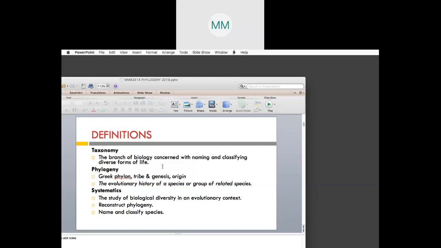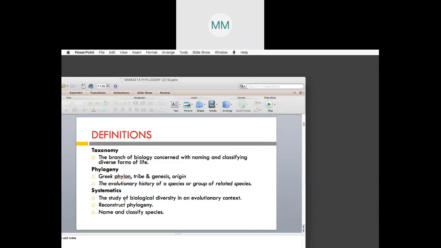What makes taxonomy and phylogeny different is that phylogeny tries to see how species are related. Are you cousins? Are you sisters? Brothers and sisters? Are you father, mother? That kind of thing. Taxonomy looks into your identity, your profiling. So imagine taxonomy as having your identity card, understanding your personality, where you come in the society, whether you're Malaysian or not. Phylogeny will look at how you are related to somebody else.